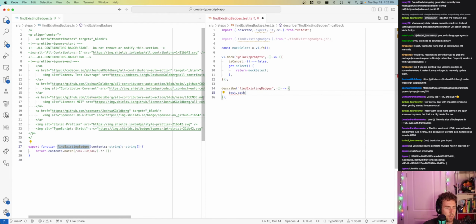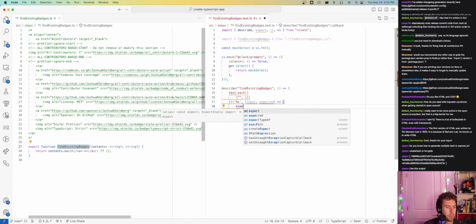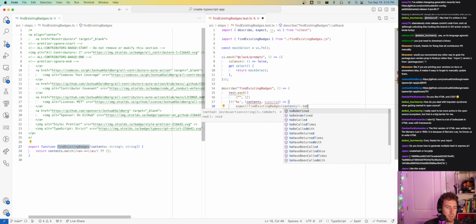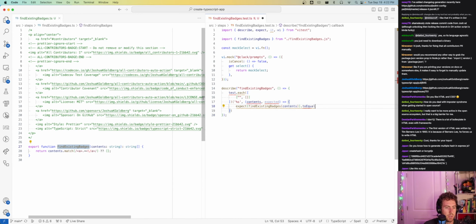So yeah, I'm just going to set up a whole bunch of test cases and try to get through them. Input expected, expect find existing badges, input, let's call it contents actually, to match the function, to equal expected.